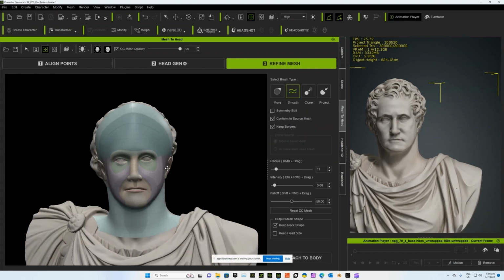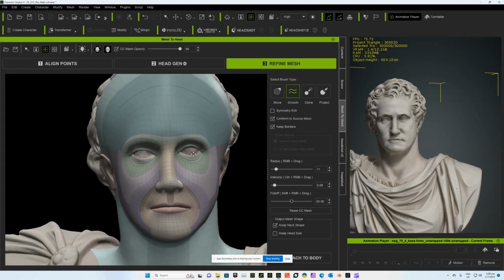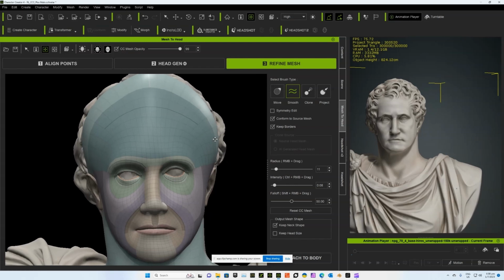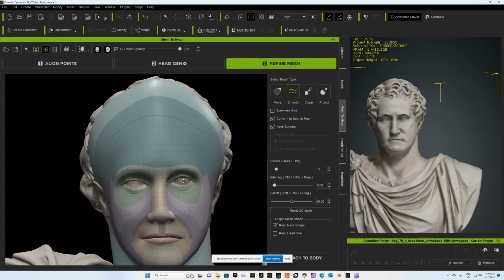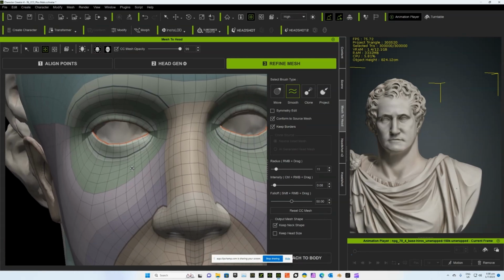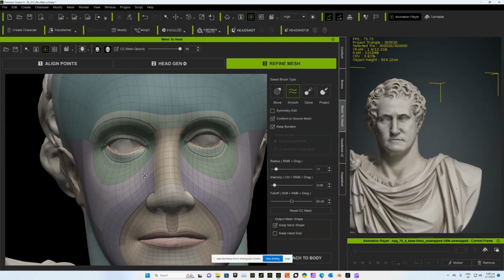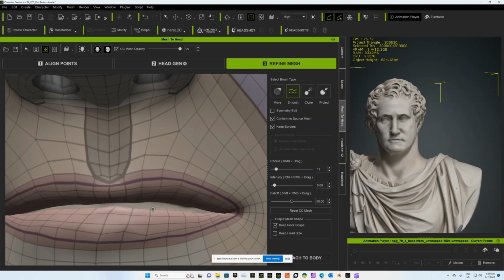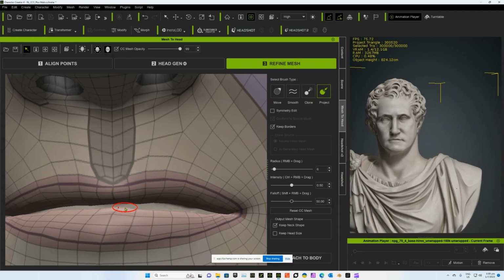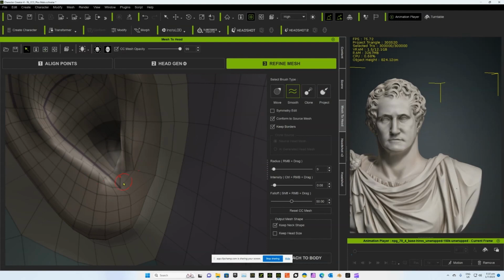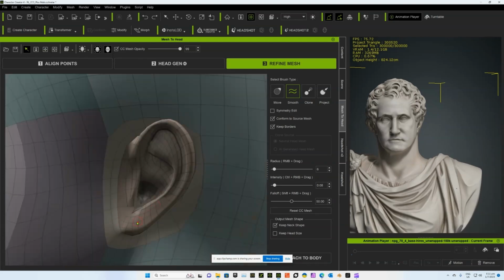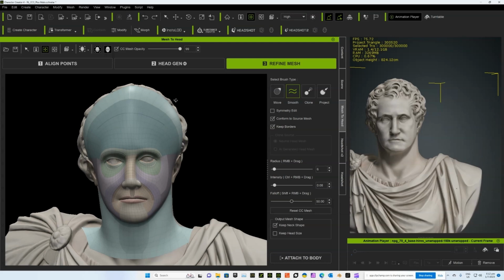All right, so in refine mesh, what it does is that it puts an overlay of the model that it has scanned on the original one. And here we have the opportunity to refine things before we attach this head to the body. So you can see that it has some issues here. As it says, the geometry looks fine, but it does have some issue here, which let's see. All right, so overall it is looking fine to me.